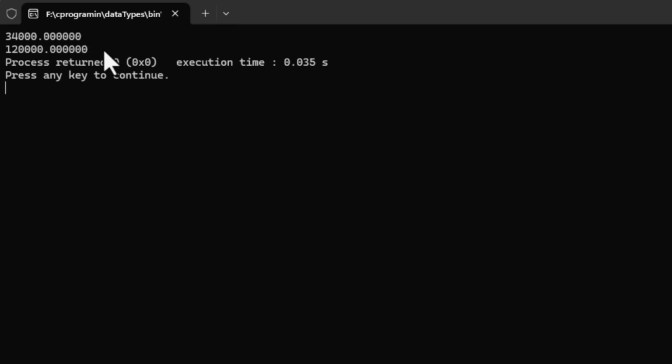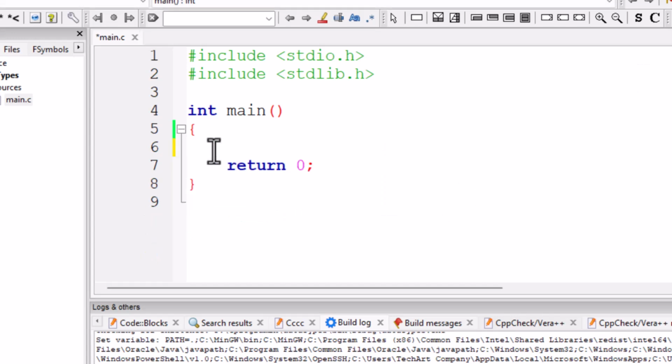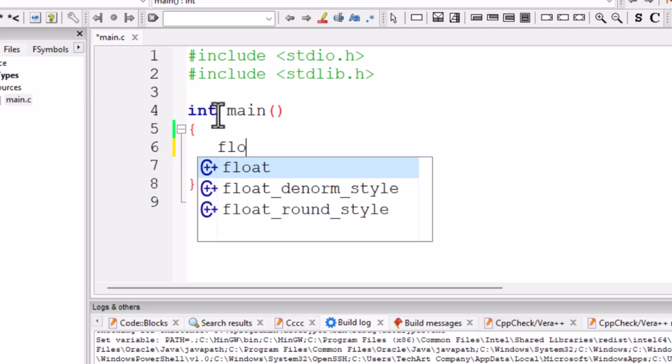So let's do something. I just want to delete all this and create a float here, because now we want to talk about setting decimal precision.